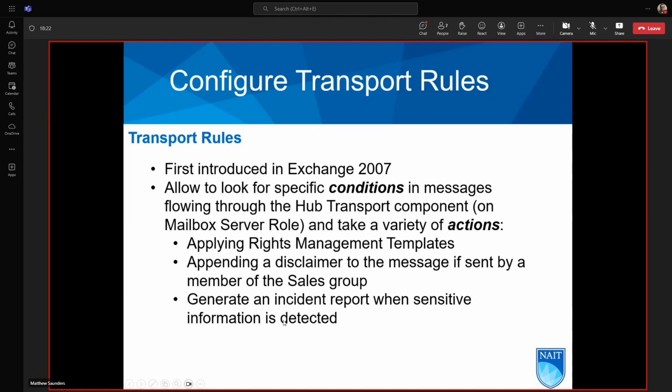Okay. You can also search for certain keywords. That's what we do essentially when we're putting things on hold, right? If we put on hold and we say, I want any kind of instance of this keyword to be shunted into another mailbox, that's really making use of transport rules.